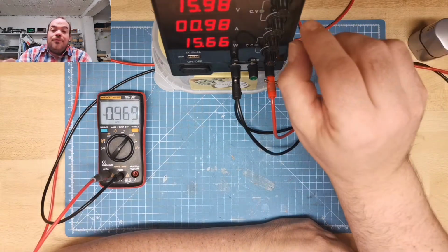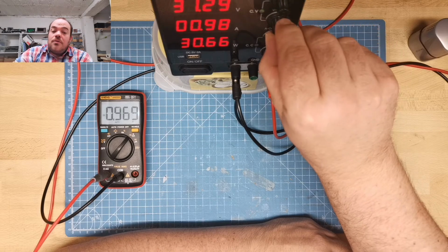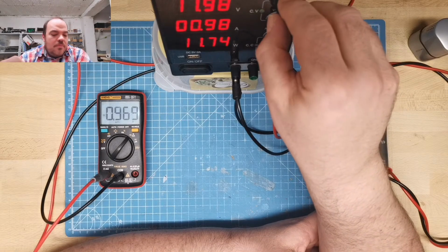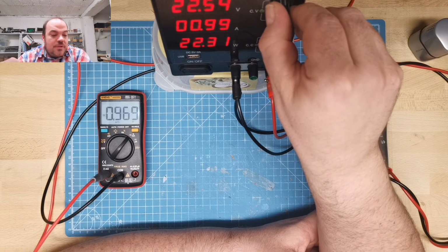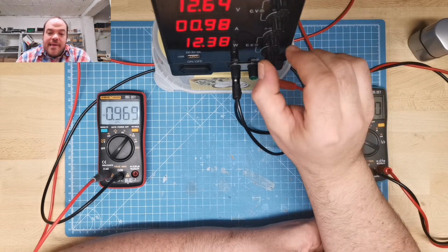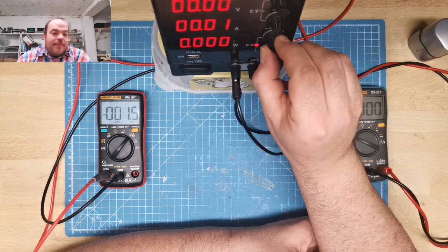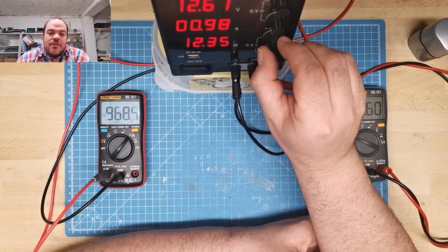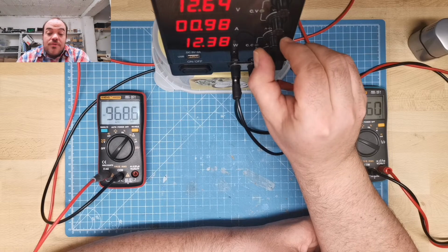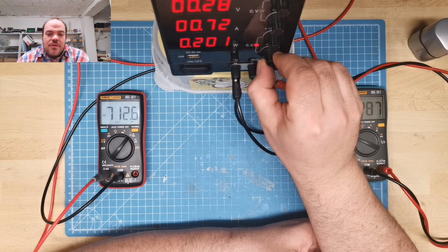I say it can go to 50 watts, so I can just raise the voltage. So still 1 amp. The power, the current protection, constant voltage, constant current works well. And just turn this down. Maybe just go to, it's a little bit tricky. You see, I have also to try this out.